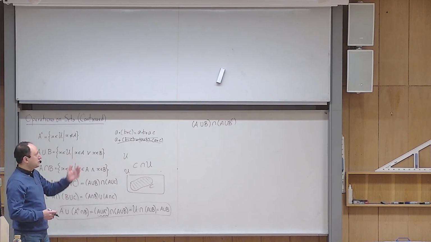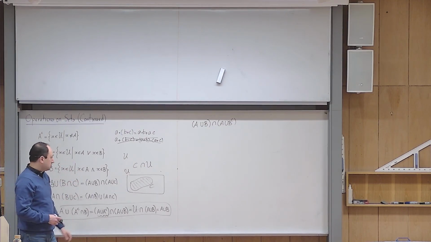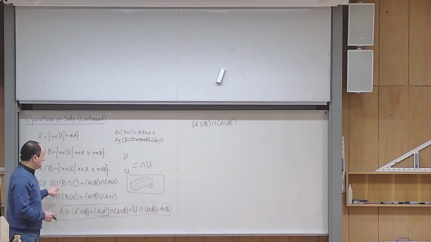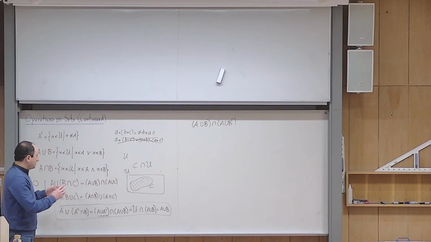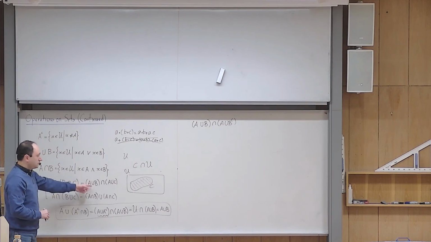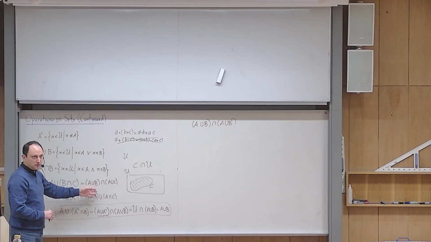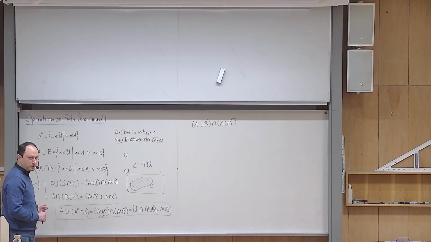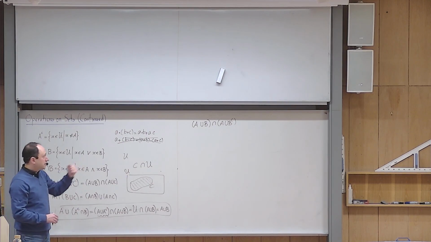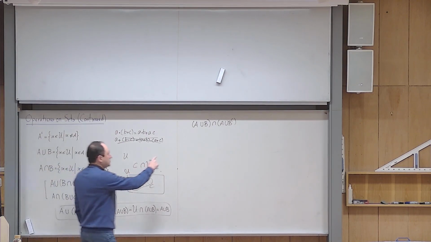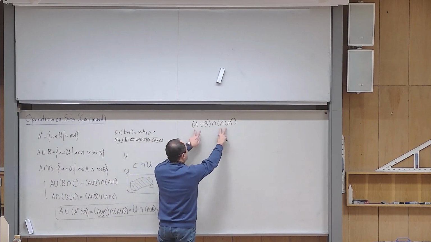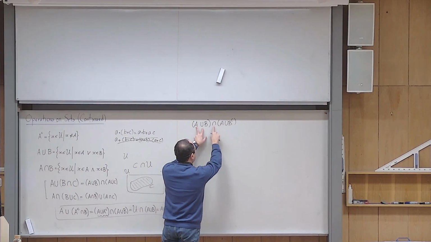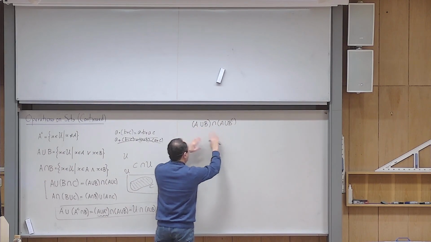Can I factor something out from these two? Because I told you that these two, you need to understand them from both directions. From this direction to this direction, you distribute, and sometimes you are able to factor something out. Is there something that I can factor out? This is a union, and this is also a union, and the sign between them is the opposite. It is intersection. So everything is ready.